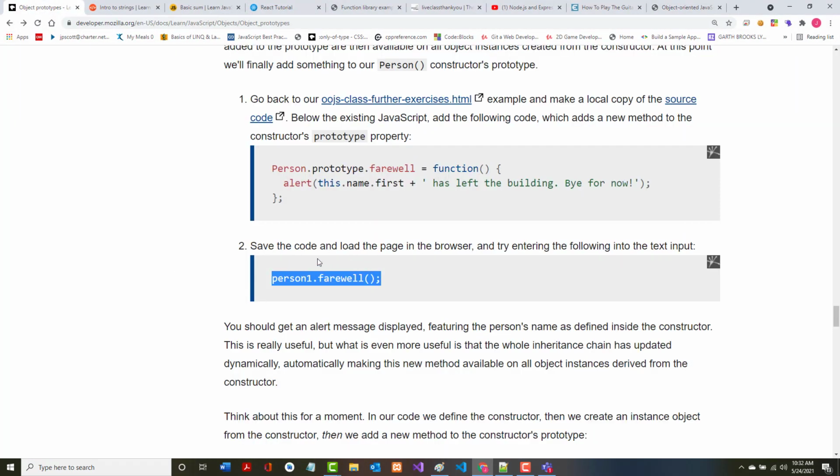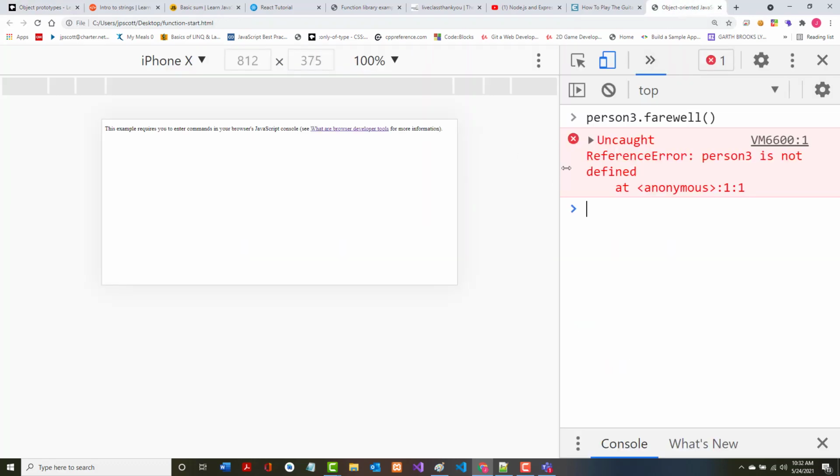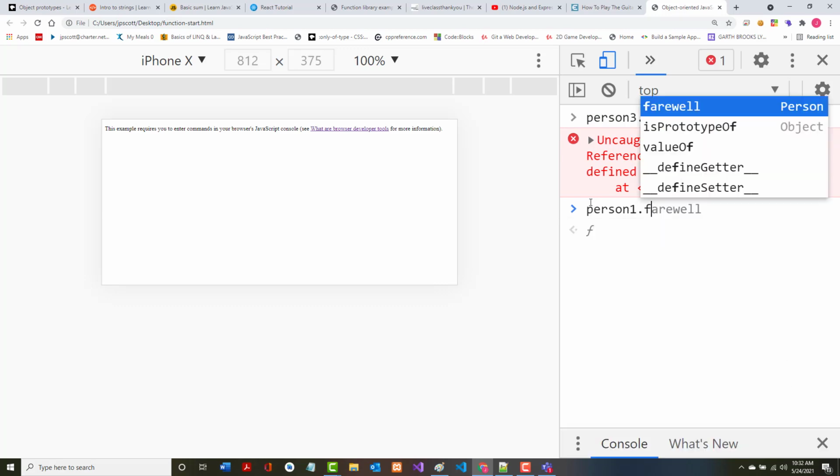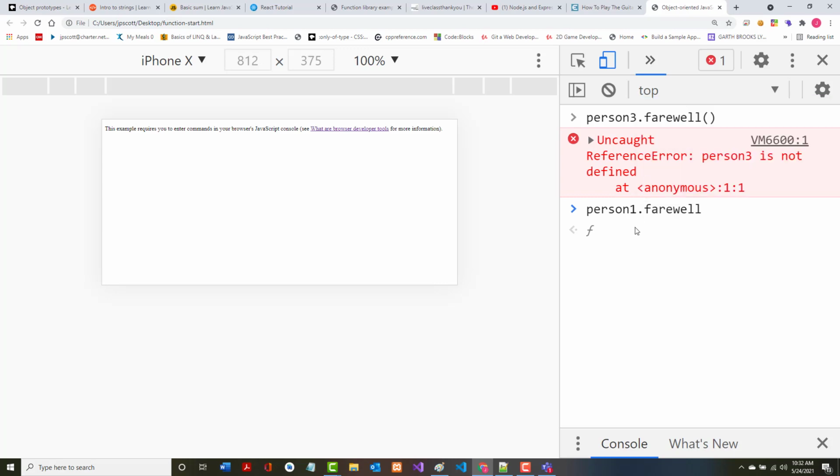Save the code and add person1.farewell. Now, I think it may not even work for person1. Oh well, we'll try it. You'll notice it sees it, so that's good. And it says, Tammy has left the building, bye for now.